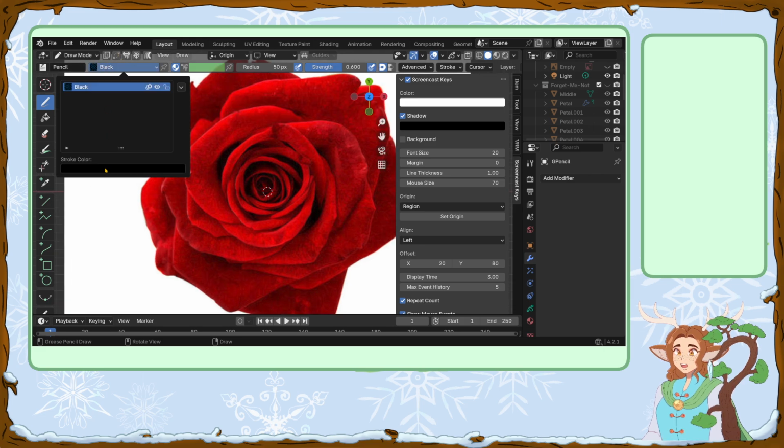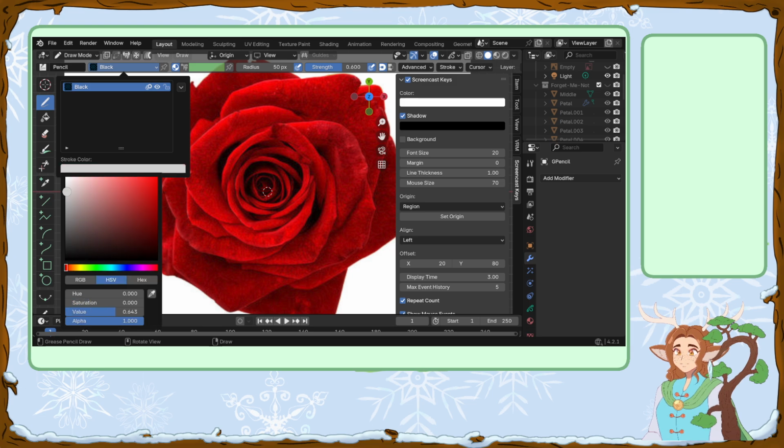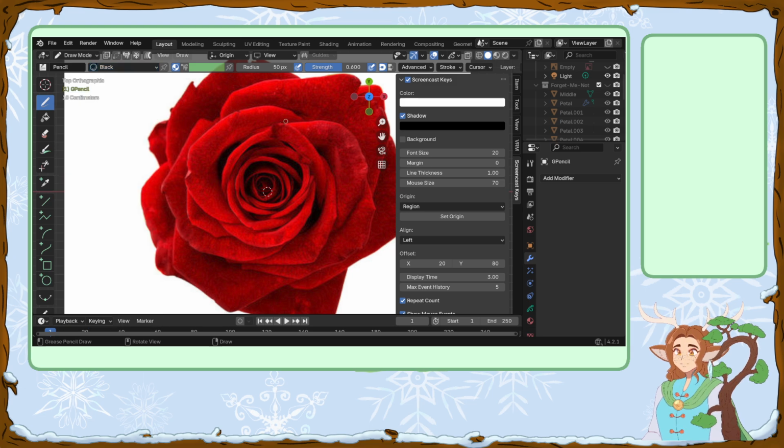So I can know what I'm drawing against the dark red of the rose, I'm going to make the stroke white. So I'm just going to make lines here, sort of make the overlapping rose petals, more concentrated as it goes farther in.